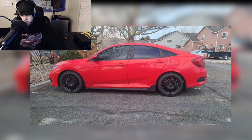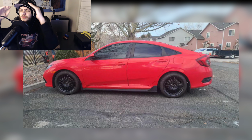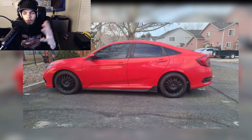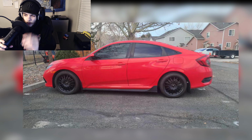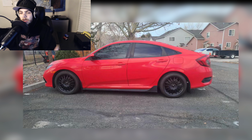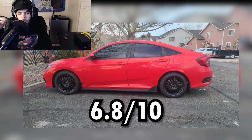Ooh. Now we got a Honda Civic that's similar to the BMW. You almost had it, but there's just a few adjustments that I would highly recommend. So it's tinted, I like that. Me personally, I would go darker, but I don't recommend going darker. If you like how it is now, you don't gotta mess with it. The wheels are decent. The little side skirt looks like it could be modified. All of that would be good if you lowered it. On the current suspension, it just throws it all off and makes it look a little bit ricey. If you lowered it, I'm telling you, it would look way better.